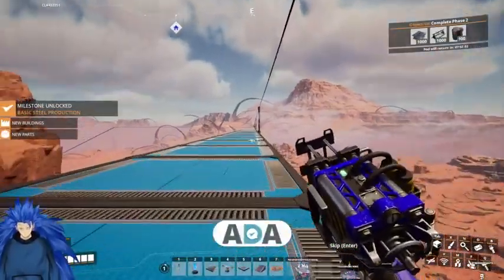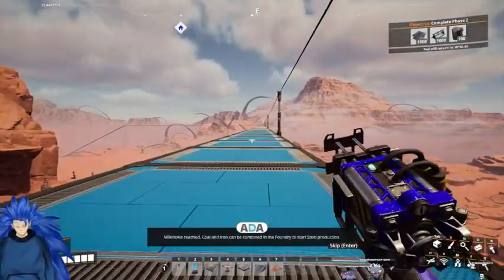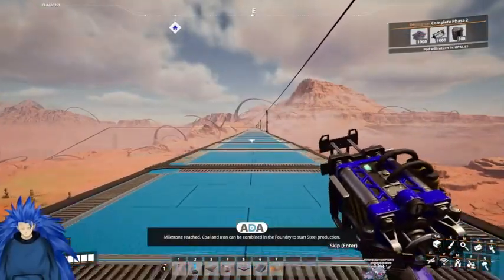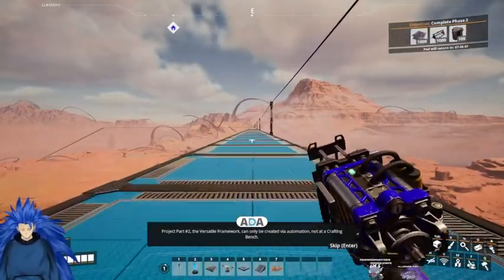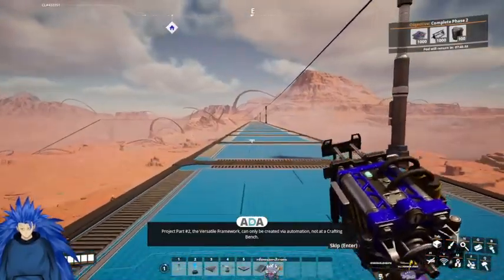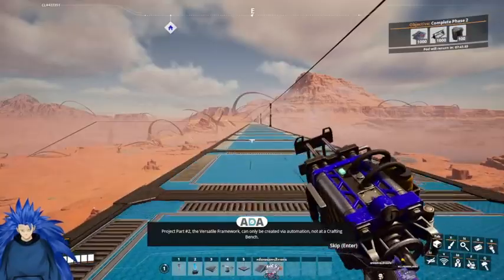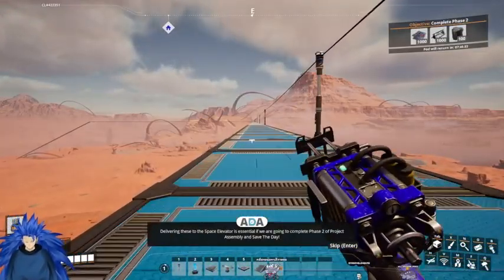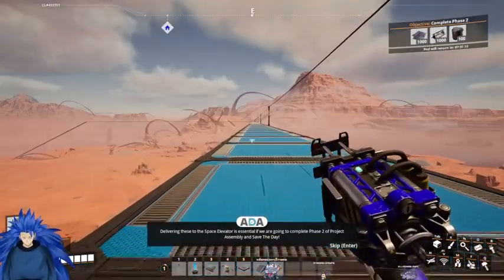All right, that pod has launched, milestone reached. Coal and iron can be combined in the foundry to start steel production. Project part blueprints, which I do need. The versatile framework can only be created via the automation bench. Delivering these to the space elevator is essential if we are going to complete phase 2.